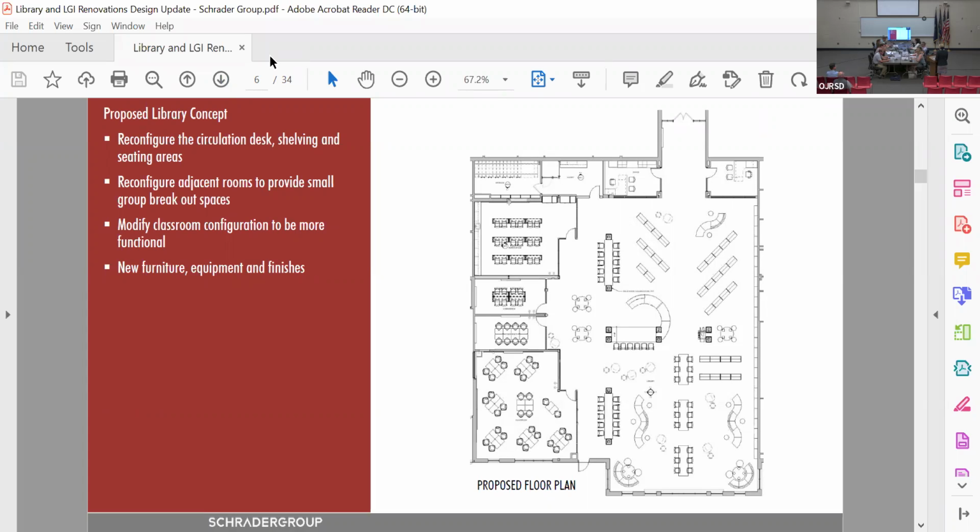And then we have another space above that, which is similar to what we call a maker space. It has casework in there, a sink in there, so it has storage of the various types of units that they could use for a variety of different projects. And then we've maintained the top left-hand corner, the storage area. We're actually showing what we call high-density shelving, because that storage room is a little unorganized as it exists now.